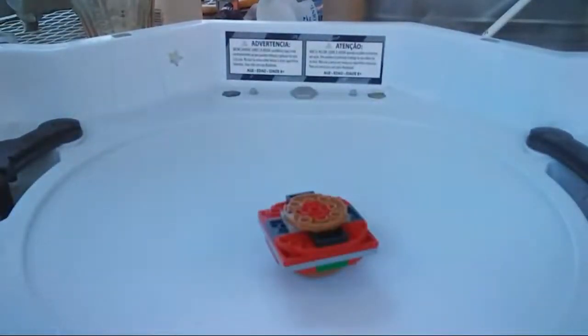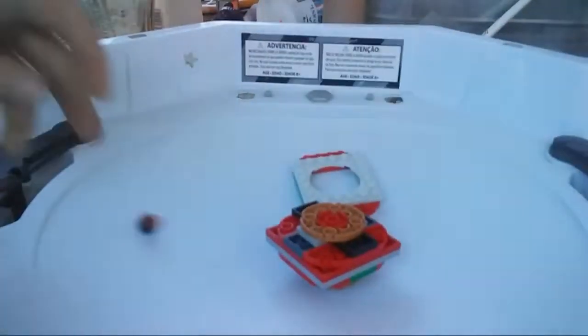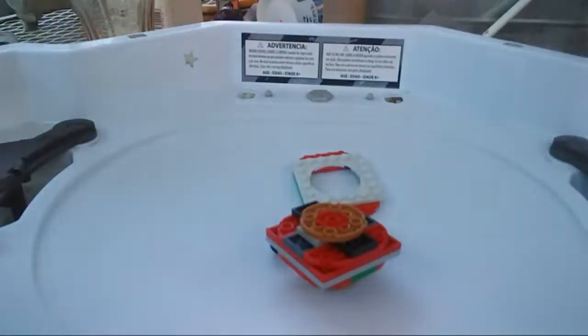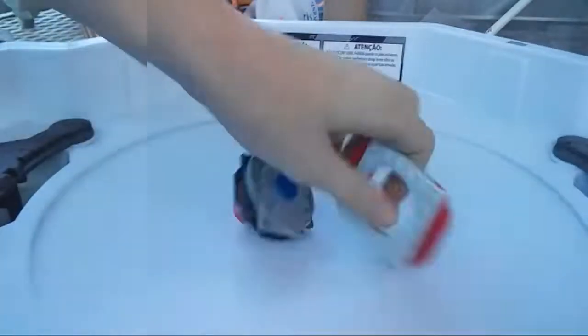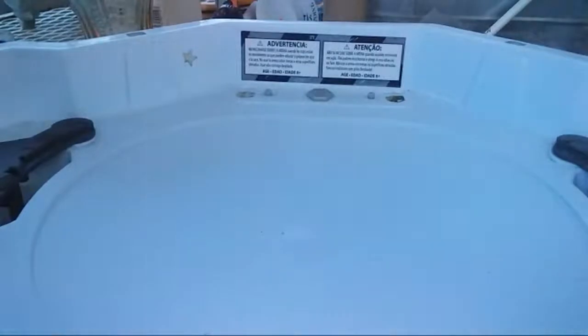Oh my gosh, it's hit. Tip's gone. Oh, there it is. Oh my gosh. Dragoon flew. Oh my gosh. So let me put Phoenix back together. His tip fell off again. I might need to put some super glue to fix it, but yeah, the revive armor is actually working. I'll do another round with Dragoon. Please don't go flying like that.